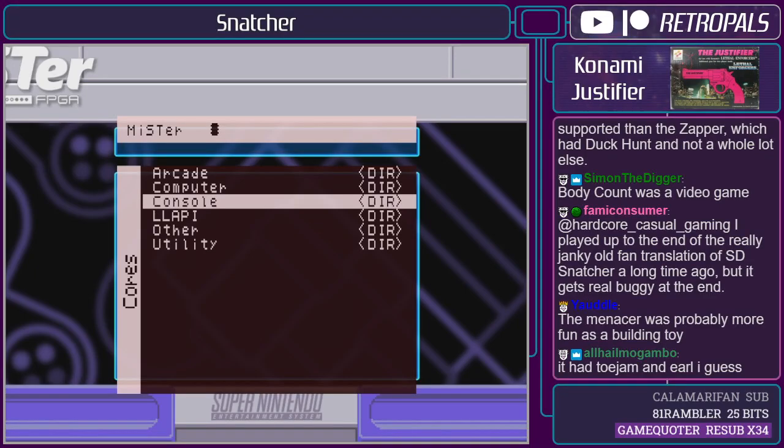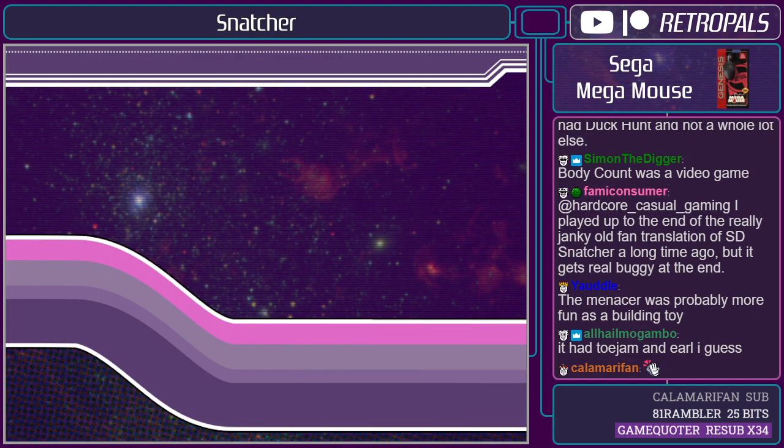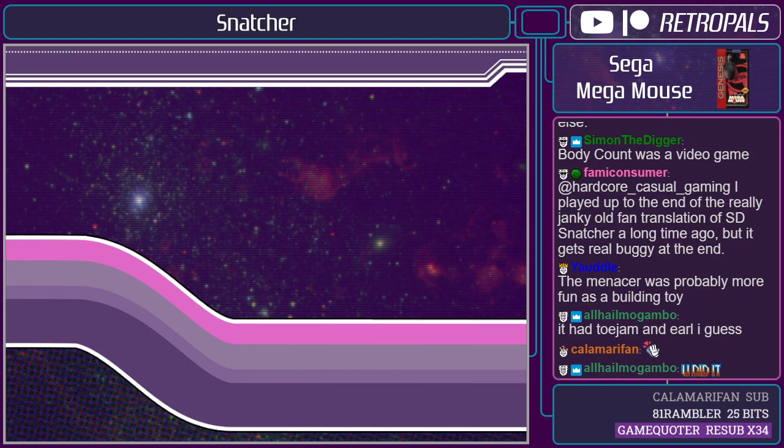Hey, everybody. Welcome to our Mega Mouse Showcase here on Retro Pals. This is a completely different episode, and not just one that we've split up into two parts for the YouTube archive. We're going to check out some Mega Mouse games for the Sega Genesis. Check them out. Well, that's my new catchphrase.